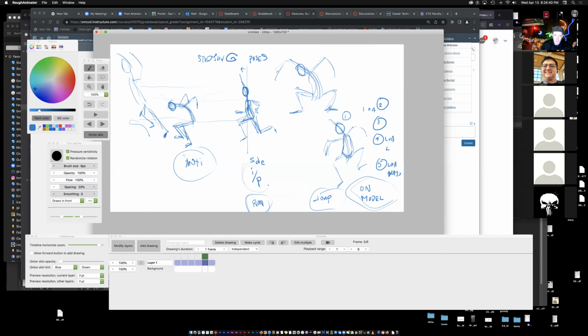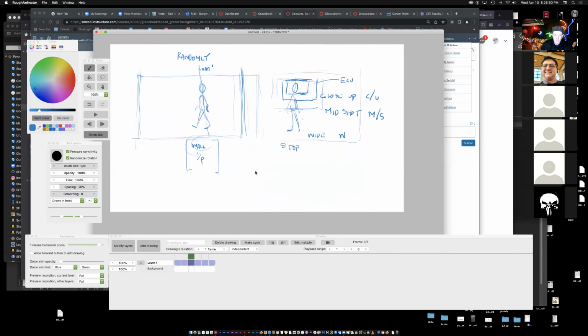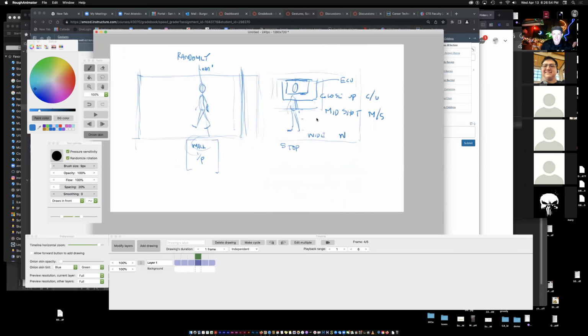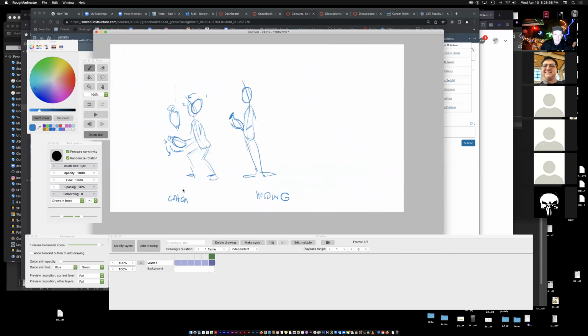Remember that when we do our run and our walk, they will be side view and that they will be in place. So it's something to consider when you're putting your script together here. All right, now we're just studying poses.